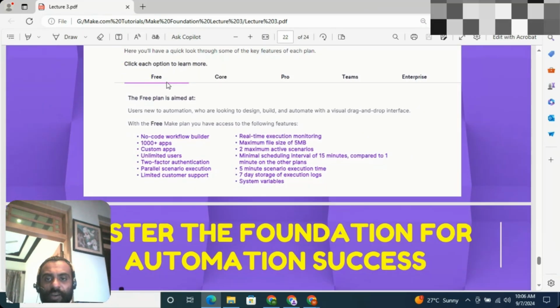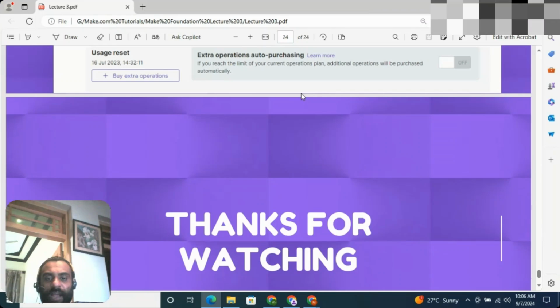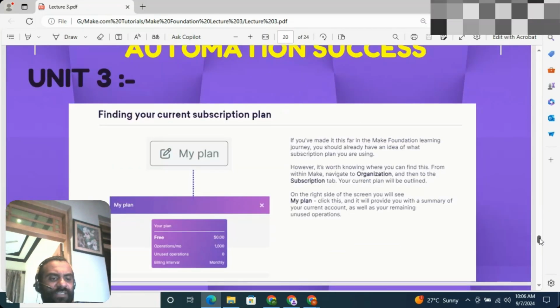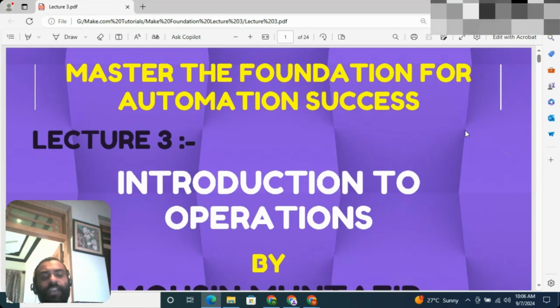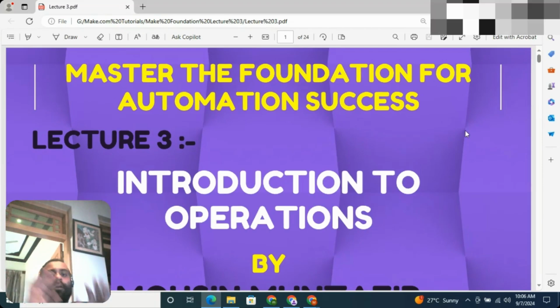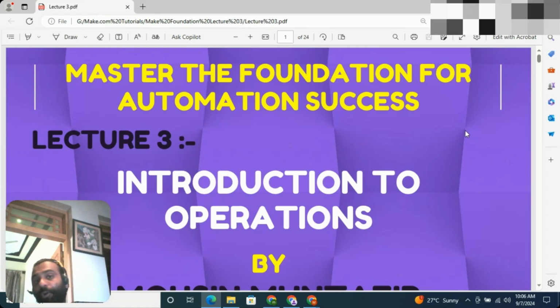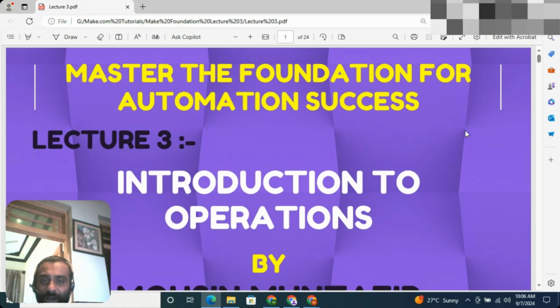There is not so much in this lecture 3 because it's all just theoretical. I just wanted to cover operations and operations count separately so that you do not get confused, because it's a very important thing to go further. From tomorrow we will go to the advanced things. We will make big workflows. We will automate most of the things. Those things will definitely consume a lot of operations.